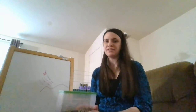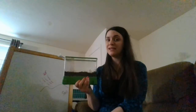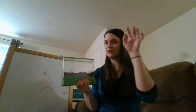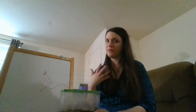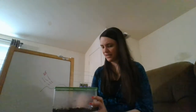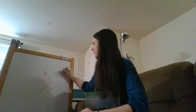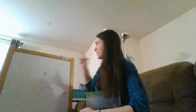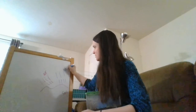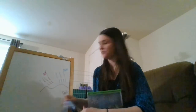Now, I just spritzed it with the spray bottle, and if this plant was outside right now, it would certainly be getting what it needs from the rain, right? You know, plants need water, either from the rain or from, in this case, me watering the plant with water from my sink. So plants certainly need water, right? They need water either from the rain, which all our plants outside are getting right now, or just from a human like me watering them with a watering can, spray bottle, or just water from the sink.